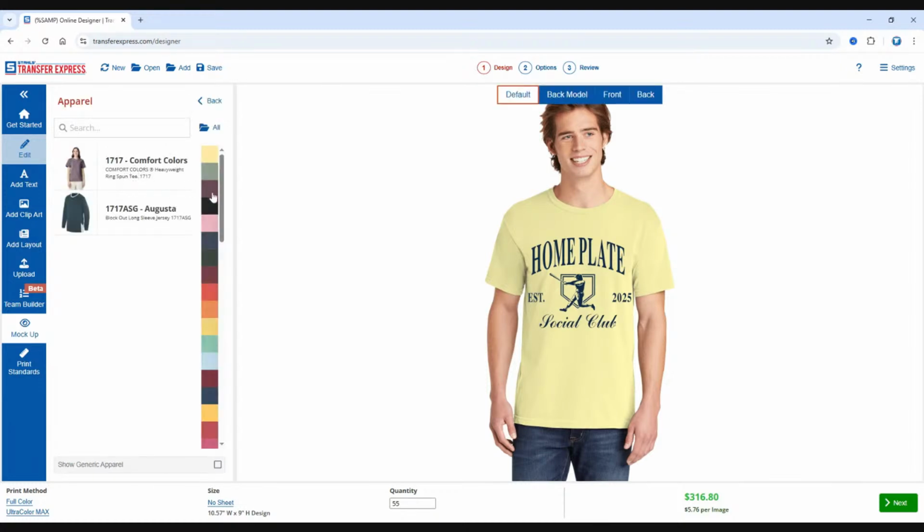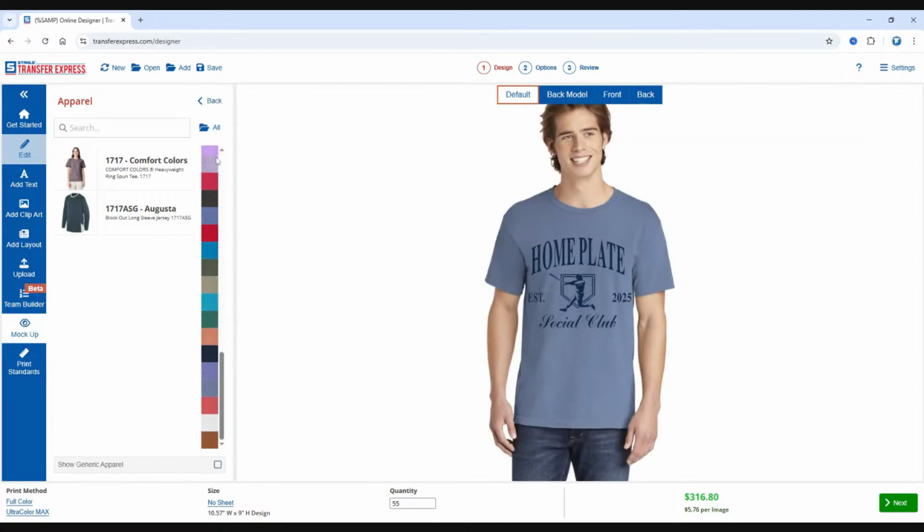We'll click on that 1717 and we're going to see these real colorways, right? So that denim that I was looking for, here's a granite, here's a gray. Oh, maybe they don't have a denim color. Boom, wash denim, exactly what I was looking for. But you're not guessing. You're not going to promise somebody a color that you just eyedropper and it doesn't actually exist in that colorway of the shirt that they requested. So this puts you on rails and it sets you up for success. So boom, Home Plate Social Club right there.